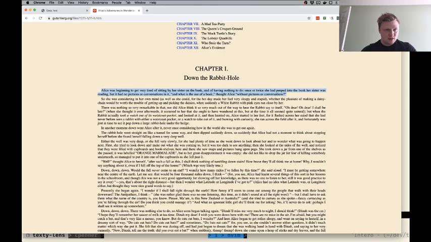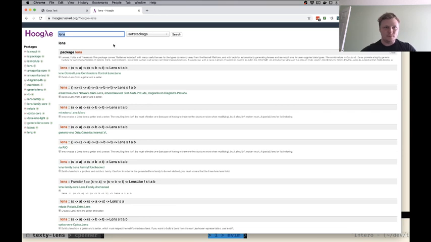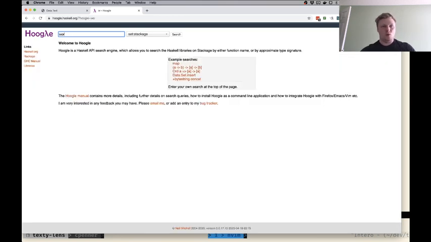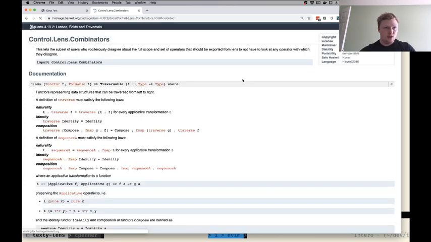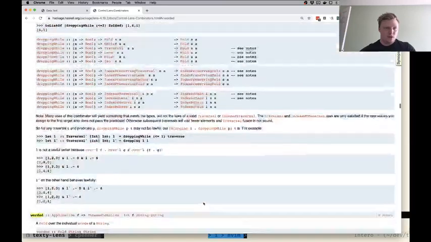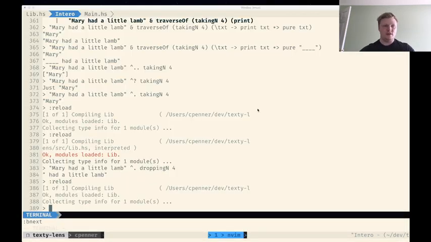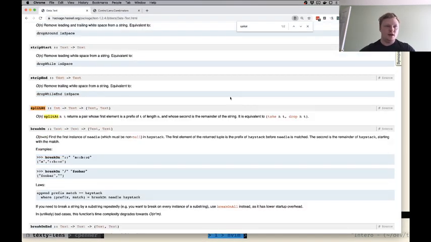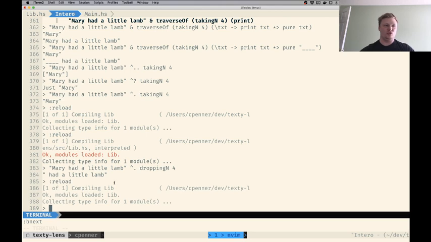Let's see if I can pull up the lens library. So, worded, here we go. Oh yeah, they do just do a traversal. Okay, so this is one of the ones that could be a pseudo ISO, in the sense that it is kind of reversible to turn something into words and then turn it back. I thought they actually had it as an ISO. Apparently not. A really basic one is, for instance, converting string into text and back, because if you convert a string into text and then back, you should end up with the string you started with, right?